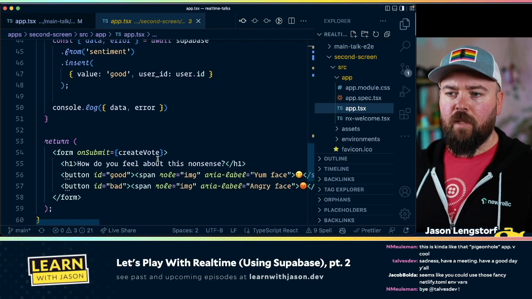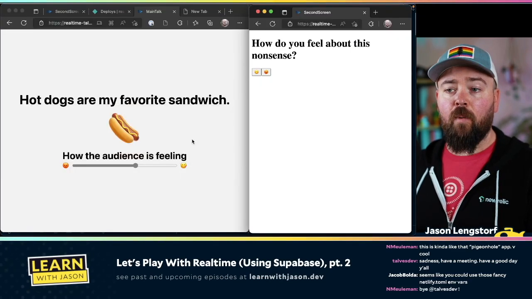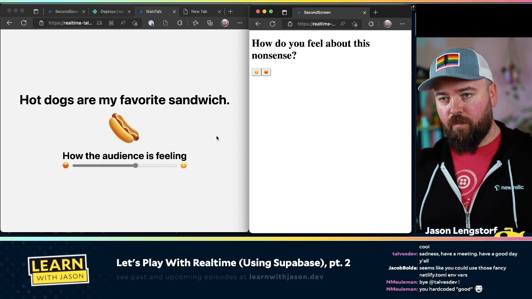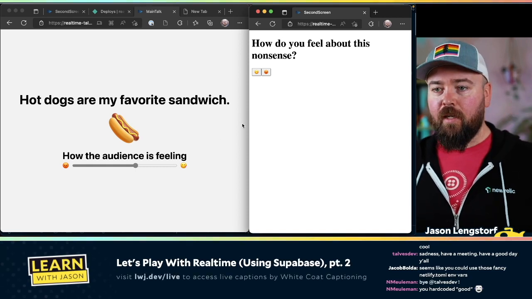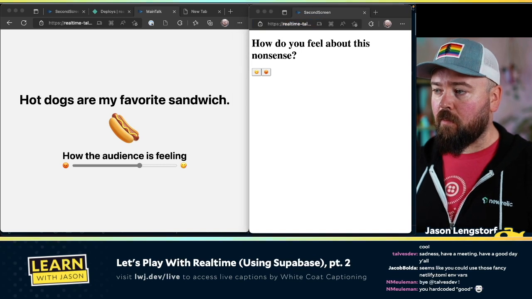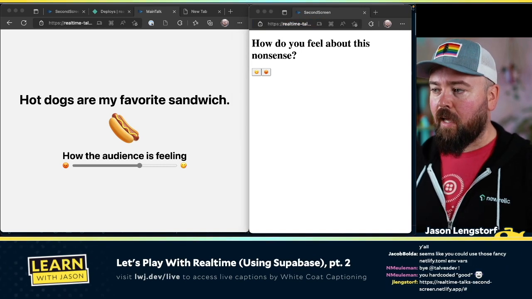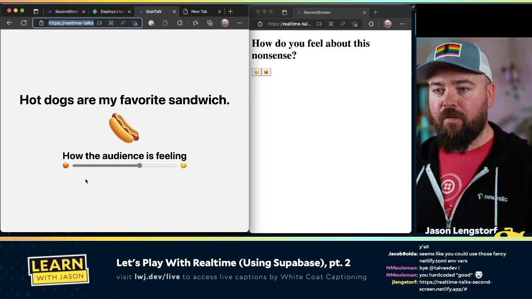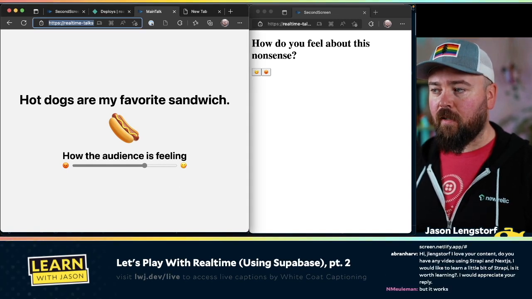So then what we need to do is figure out, okay, well, but so major hurdle here is overcome, which is that if y'all go to this real-time talks endpoint and log in, you can now affect this thing.